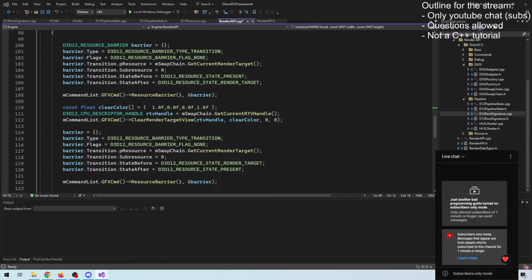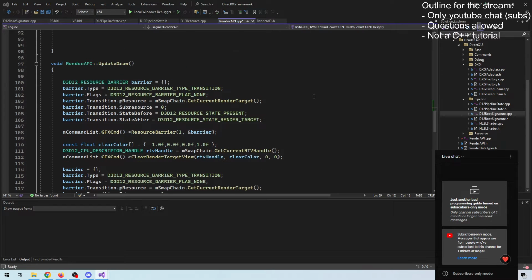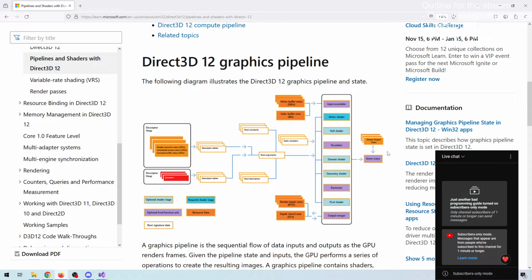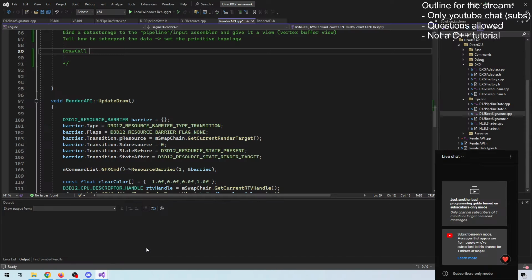Let's see. I'll just make sure that I haven't missed something. Okay, I have actually missed something because we would like the output merger here to have a specific render target as well, so we actually also need to bind that. So let's go through the whole process here.